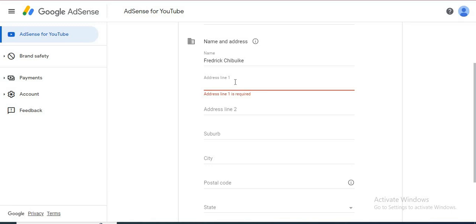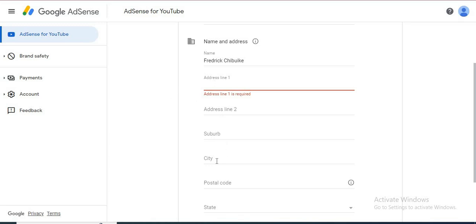When you put your post office address, you can put it as your address line one and your home address as the second. If you put only your home address, they are going to drop it at your nearby post office. But in a big city with many post offices around you, it will be very difficult, so you need to be specific. Put the post office nearby your area as the first one, and your own home address as the second. Let me quickly do that.